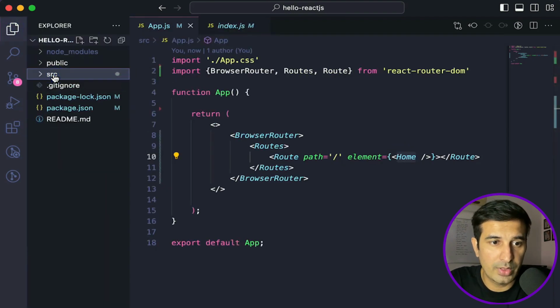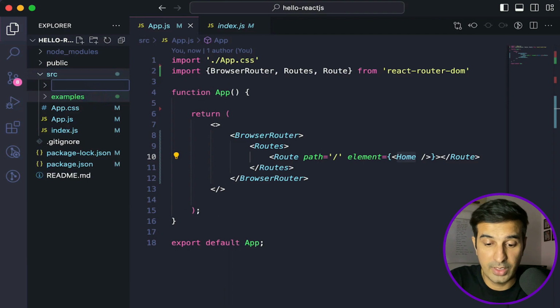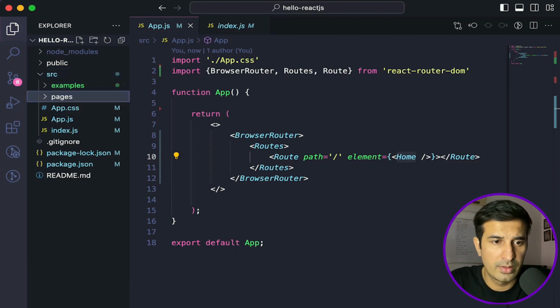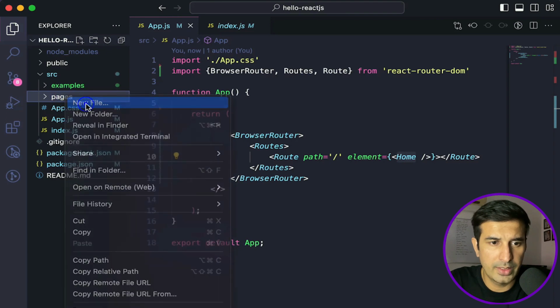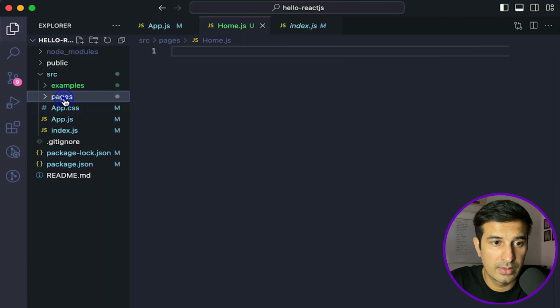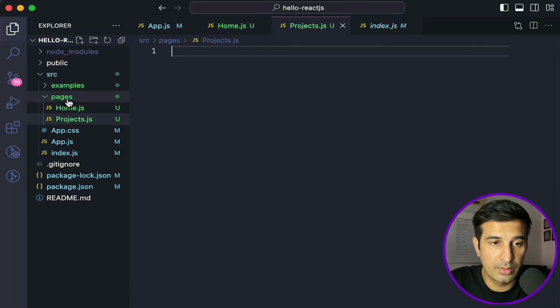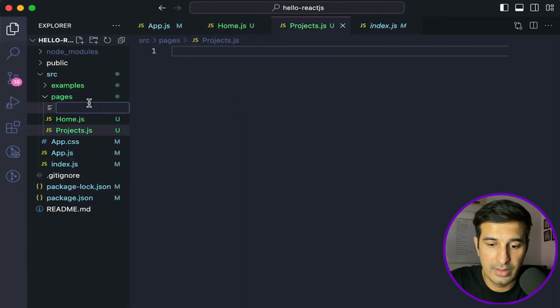So in the source, I'll create a new folder, and I'll name this pages, and I'll create a new file, home.js. I'll create 3 files. One is projects.js because I am creating a simple portfolio website, and contact.js.